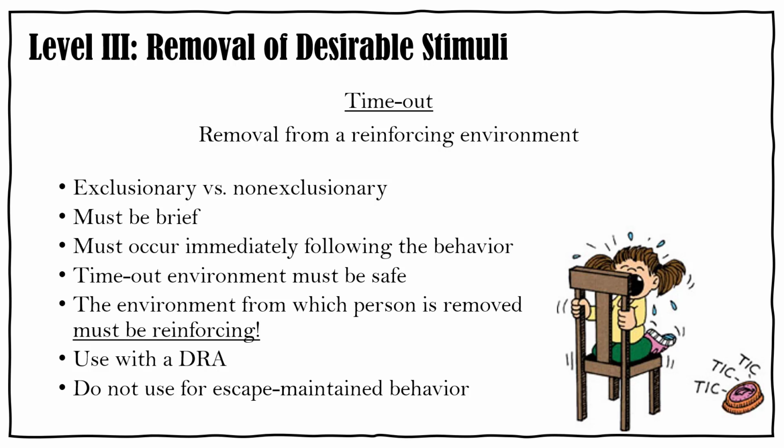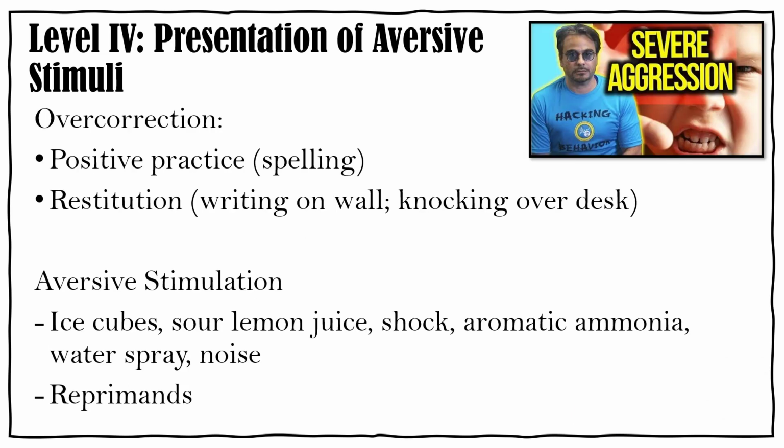So the kid will engage in behavior, they go to timeout, and when you start taking data, you're seeing that the behavior is actually increasing. So in that case, it's possible that the function of the behavior is actually escape, and timeout is allowing them to escape. And so that means that timeout is not a punishment procedure because it's not decreasing behavior. It's actually a negative reinforcement procedure. So keep that in mind.